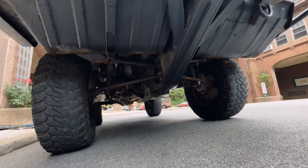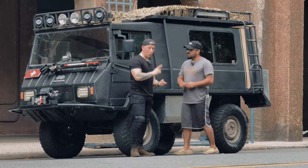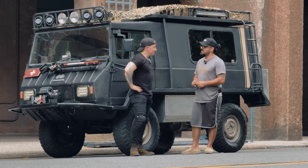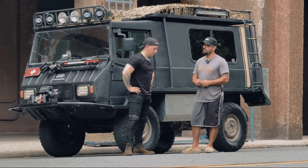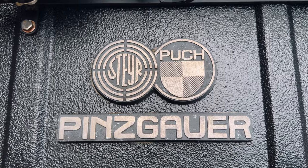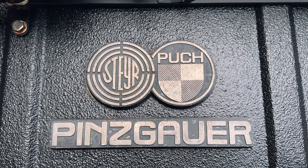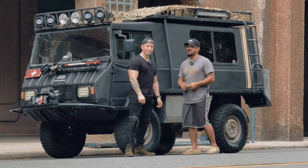So what you were saying on the way here, it's like a mix of, like a Porsche engine. There are multiple manufacturers who got together building this truck for the military, basically around the world, mostly the European market. Steyr, Puch, Pinzgauer, Daimler, Porsche, they all got together, five companies building this masterpiece, an absolute masterpiece.